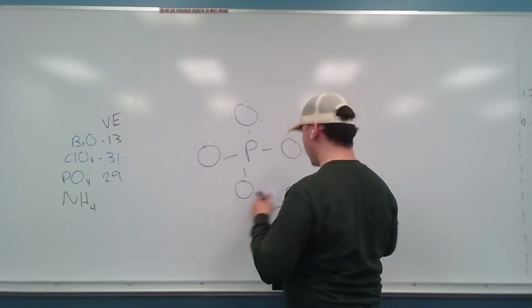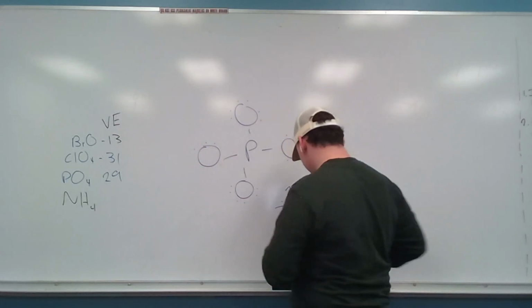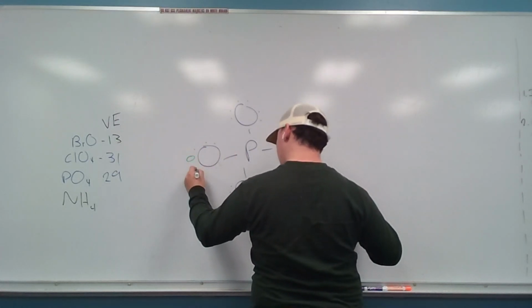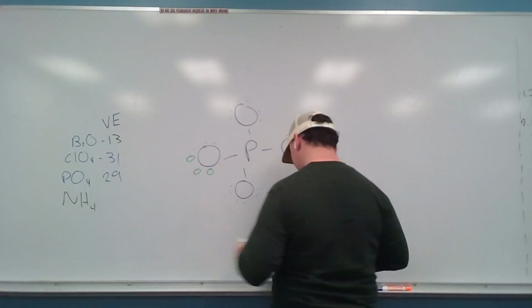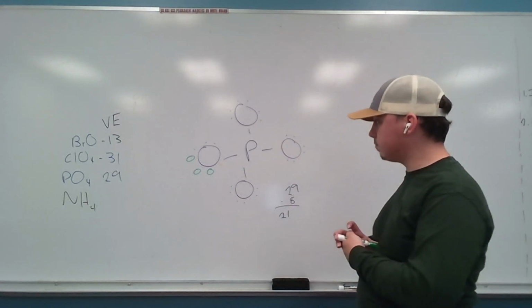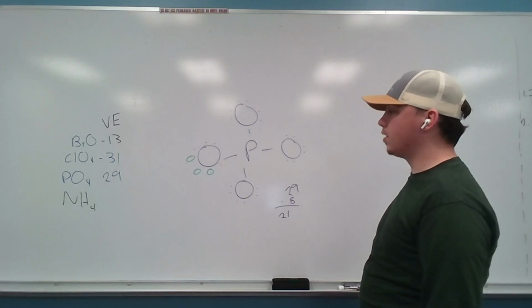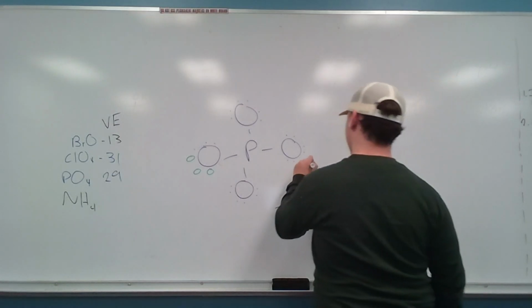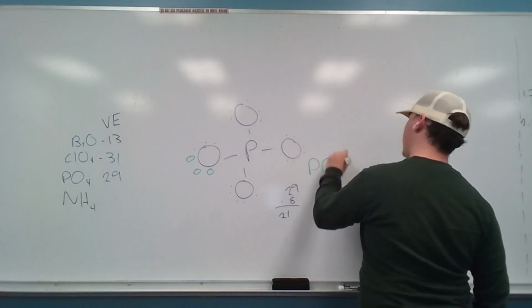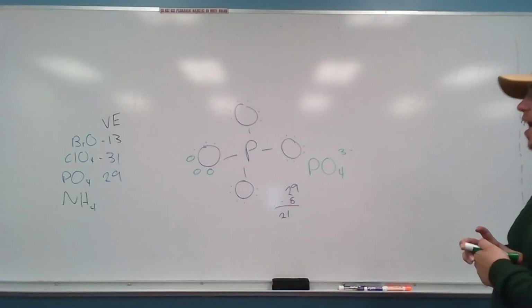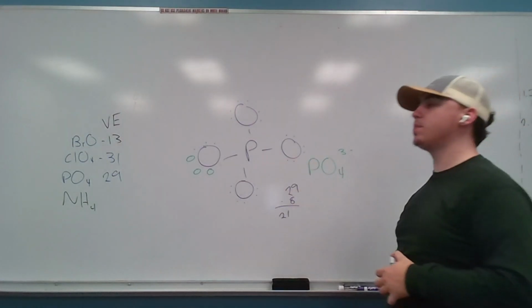Uh-oh, looks like we have a problem. We have spaces for 3 electrons. This electron needs to go here, an electron here, an electron here. So that's a problem. So we know that PO4 is going to be PO4 3 minus, and it's going to have to bond with enough cations to fill in those spaces.